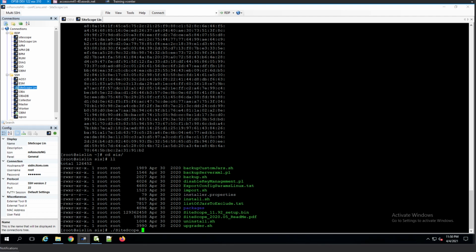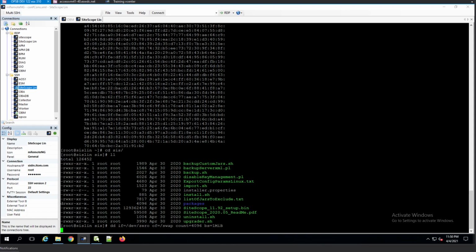So SiteScope on Linux requires swap, and normally my servers do not have a swap because I try to use the same procedures for my cloud native and normal Linux servers. Also, there is no need for swap. I mean, if you have enough RAM, what is the swap good for? But sometimes there is a requirement to have it.